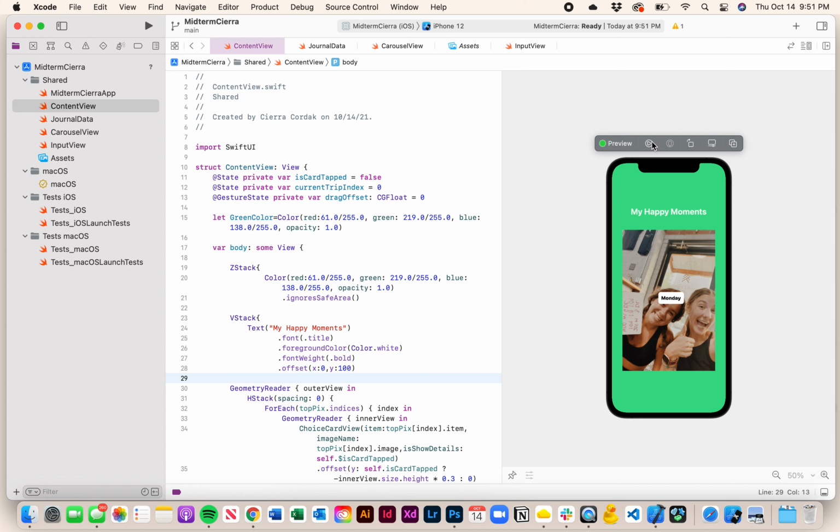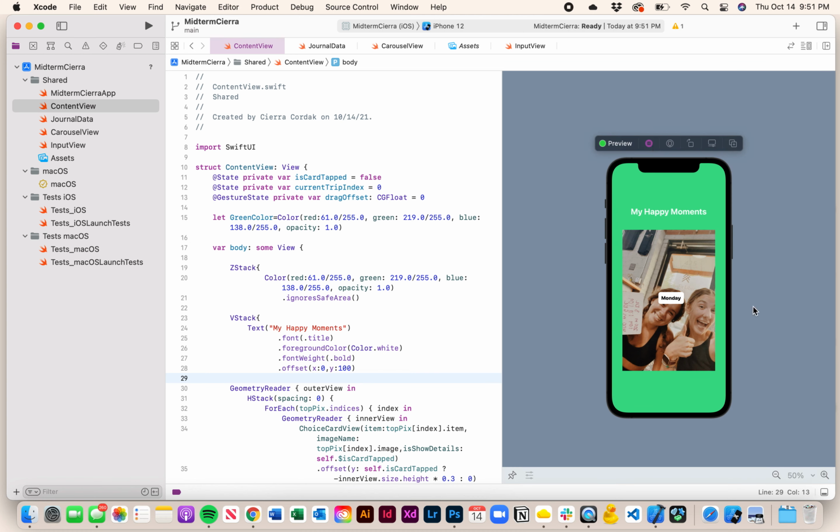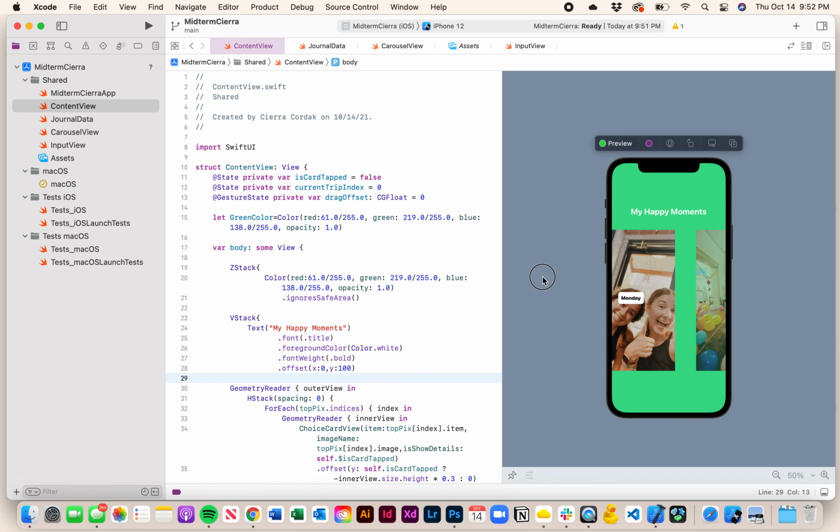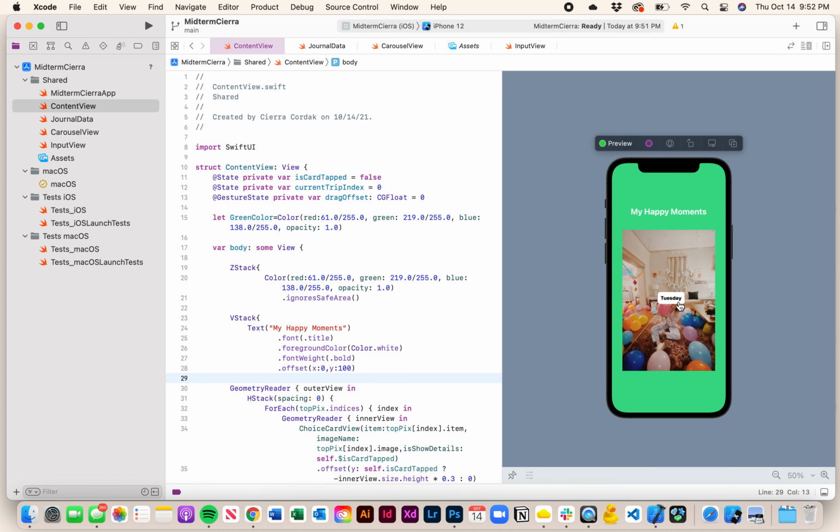I'm just going to give you a little bit of a live preview of what the app is. It has just a very simplistic design and feel. I wanted it to feel kind of like a journal, more collagey and just authentic to a creative person, because I find that to be true of myself and wanted it to reflect that. So I used a carousel view rather than a scroll view, which I will talk about more in a minute.